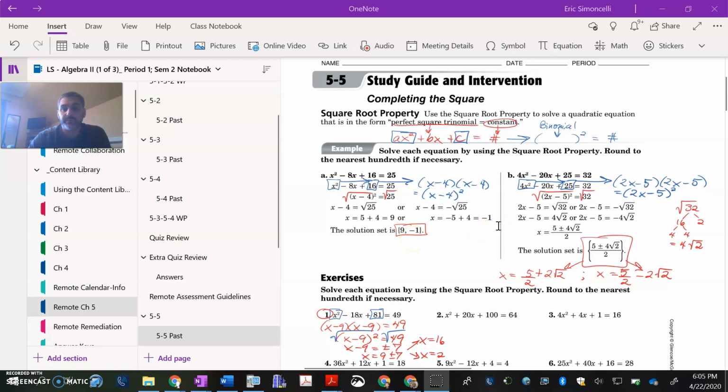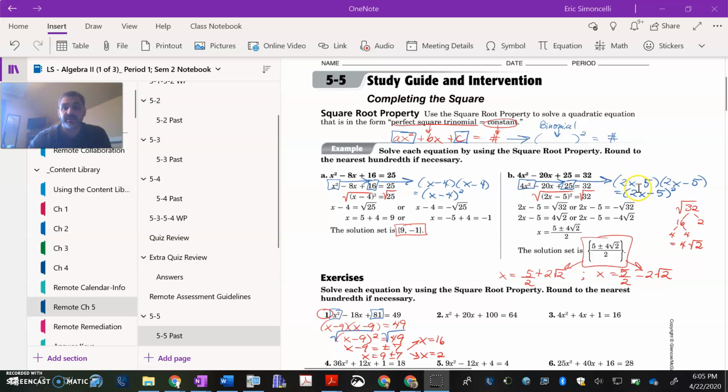All right, part B. 4x squared minus 20x plus 25 equals 32. Yet again, we're going to take a look at the left side of the equation and see if, in fact, this is a factorable quadratic, and in fact it is. 4x squared is a perfect square, 25 is a perfect square, and as it turns out, that again is a perfect square trinomial. In this particular case, like example A, it is a factorable perfect square trinomial.